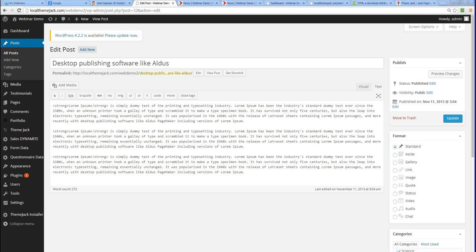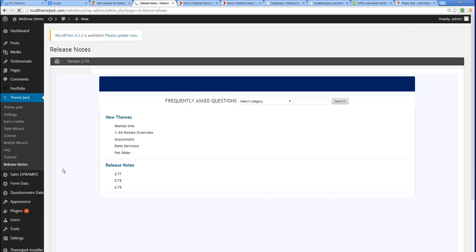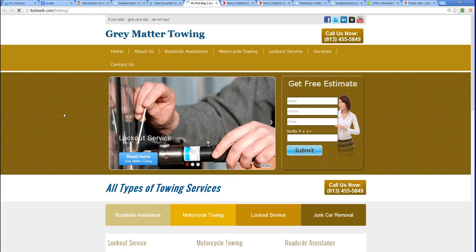Are there any new niches added in the enterprise? How about tutoring? I think there is some news. In Team Jack, do you see release notes? Team Jack release notes. You guys see that? So we started to put release notes and the new teams. So every time you can see when new teams are added. And there's a link, all niches overview. Click here and it automatically shows all the niches. And those niches get maintained, and when you click on it, you see the website. Everybody see how it works?